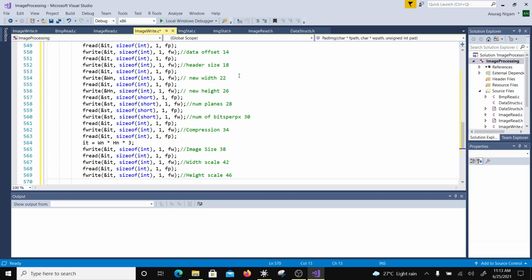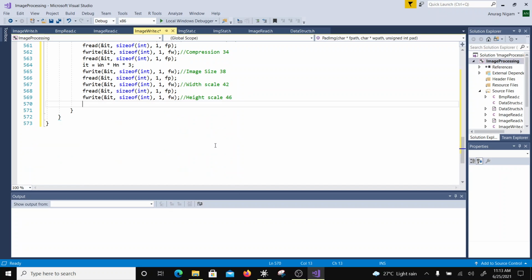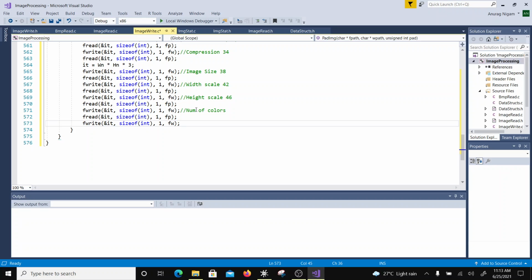Then I am going to have number of colors. That's another integer, right? So let me just write that. So this will be number of colors. And then if I write one more, that will be number of important colors.